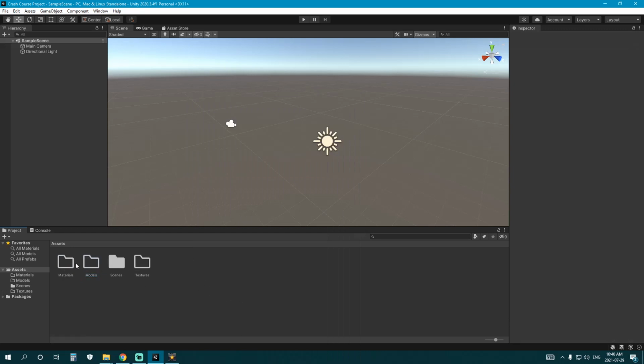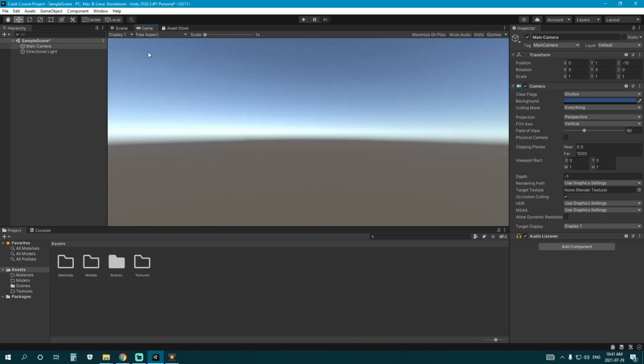So we can fill these up with whatever we want, and then we can drag things from them into our scene. And this here is basically your level. You can make multiple levels. Usually you have one for your main menu, one for your game world, one for your credits. Maybe you have multiple levels for your game that are all different. You can have 100 scenes if you need.